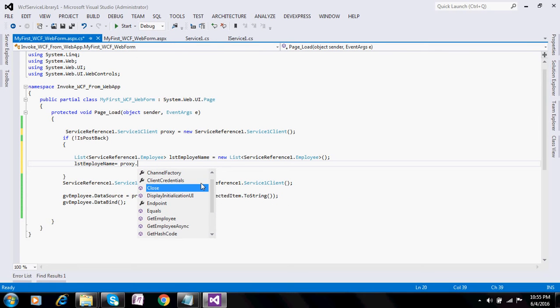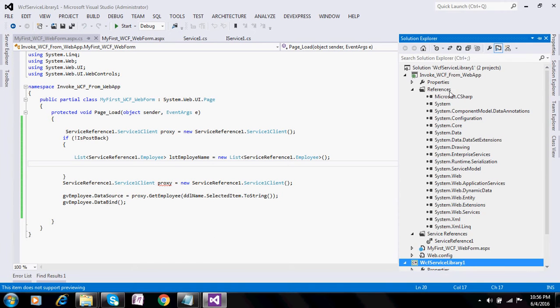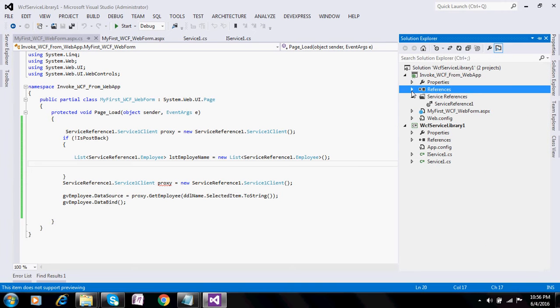Name is not appearing here, so this must be refreshed. So here we have services and WCF library.